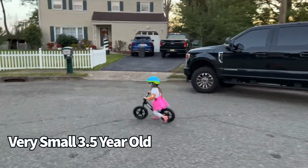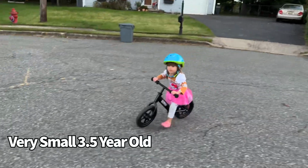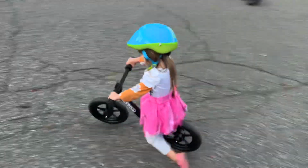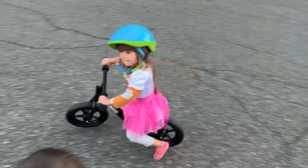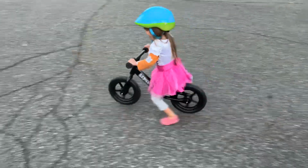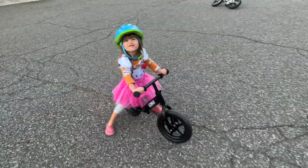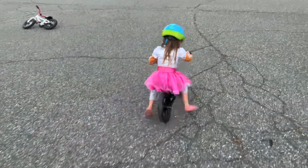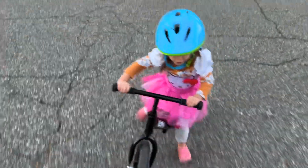This is my 3-year-old. She's pretty good. She can actually do a pedal bike, but she can go on this pretty fast on the balance bike. You like it, Kaylee? What do you think of it? Yeah, it's okay. It's nice and lightweight, right? This is at the bottomed out seat height. She's tiny for a 3-year-old though, more like a 2-year-old, so that's something to keep in mind.